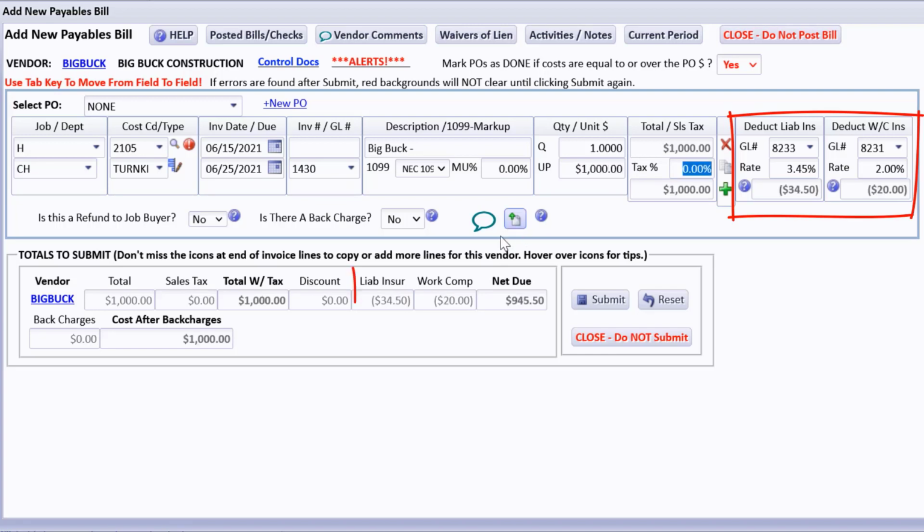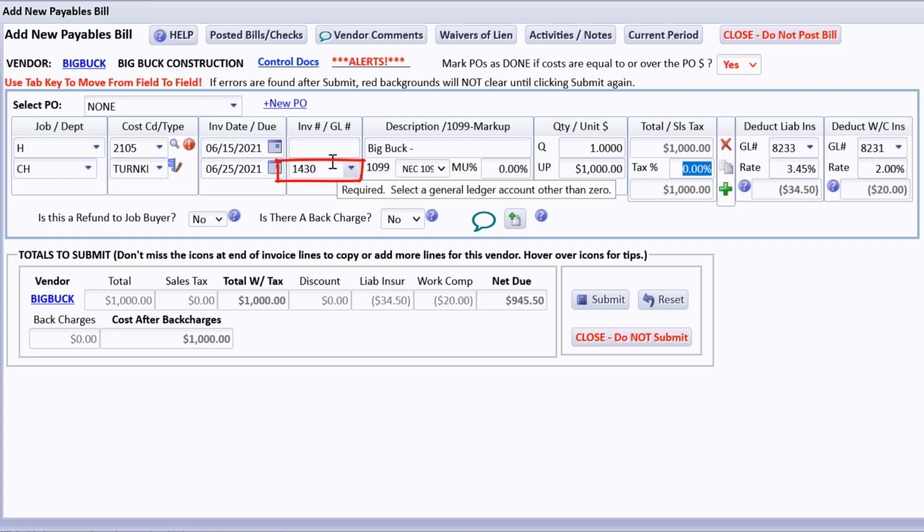Over here you can see that some other fields opened up to deduct insurance, so if I put $1,000 in here, you can see that it's going to deduct for these two things. This is up to what you like to do. There's whole explanations about how all of this works for deducting and what you apply it to. Also, remember we had a 10 in for due in 10 days, so the due date dropped in, and the GL number 1430 dropped in, and CHS dropped in based on how the vendor was set up.